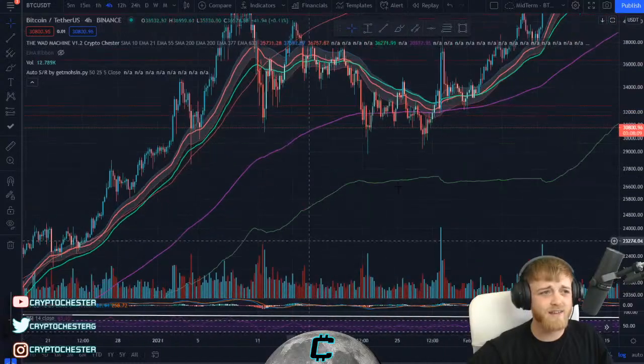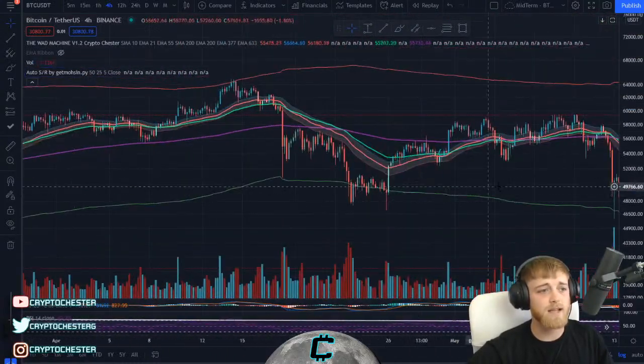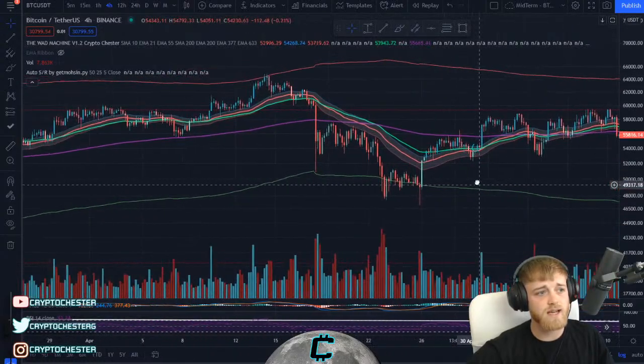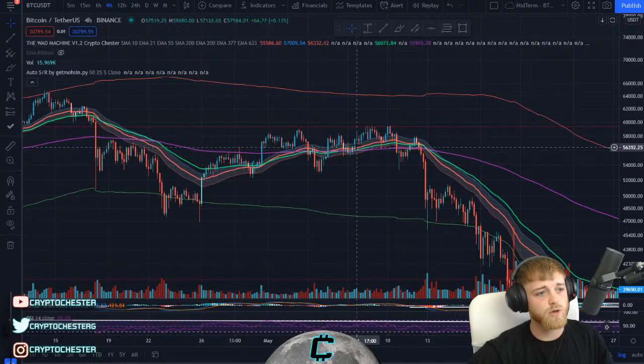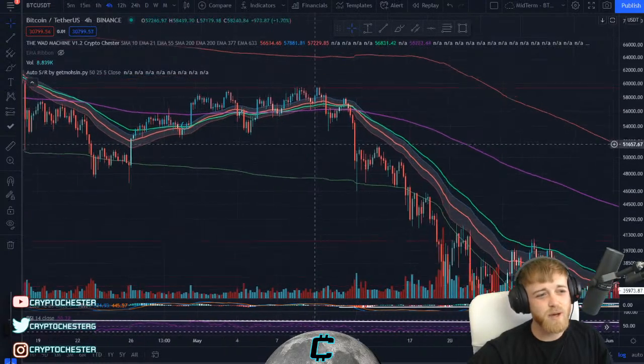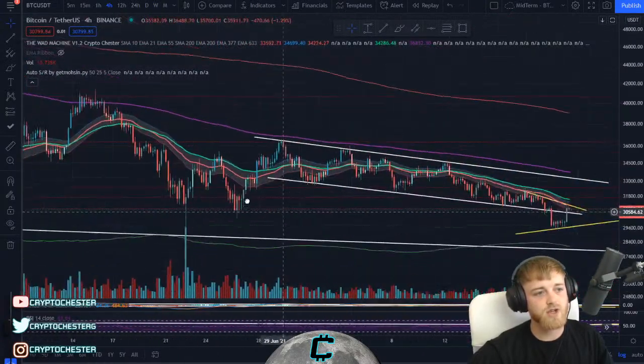They're not always valid. This signal isn't always valid, but sometimes it does tend to work as quite a good tool to reference. So yeah, as you can see here, another death cross, bang, to the downside. But golden cross here, not really that much of a pump, but a pump nonetheless, and then a death cross, bang, to the absolute floor. So yeah, it does correlate pretty well.